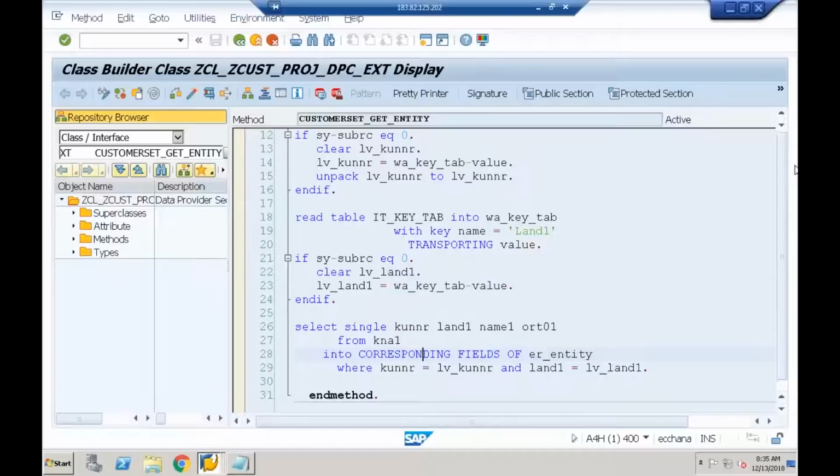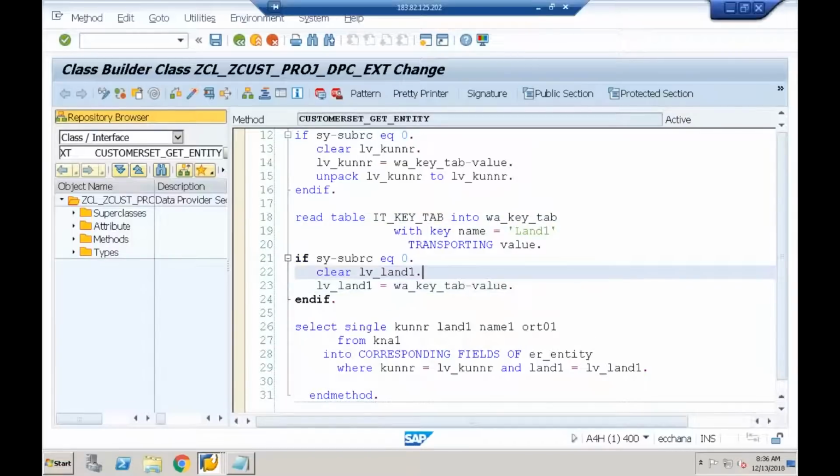We can take that type of KNA1, then we can copy that ER entity of this one is equal to whatever the type of four fields, taking the structure. Correct. So what we are trying to say is you want to declare a local types declaration with only four fields, populate that, then manually assign it to ER_ENTITY. Yes, since it is a sequence, it will come directly in one statement.